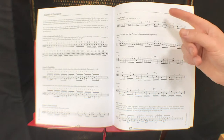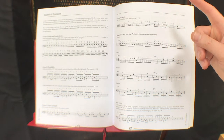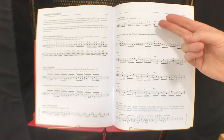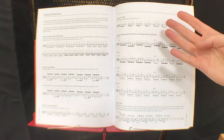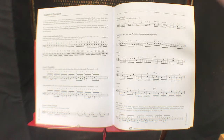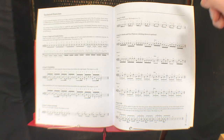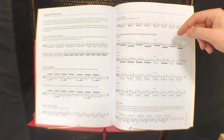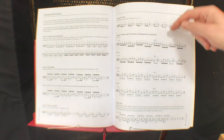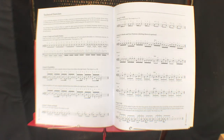one crotchet is one quaver here, with one dash meaning times two. So one times two equals two, and then two times two equals four. So it's a way of doubling twice. One, two, and four. So that's one iani and, two iani and, three iani and, four iani and. So right, right, left, left, right. Left, left, right, right, left. Right, right, left, left, right. Left, left, right, right, left. And you alternate. And this is what it sounds like.